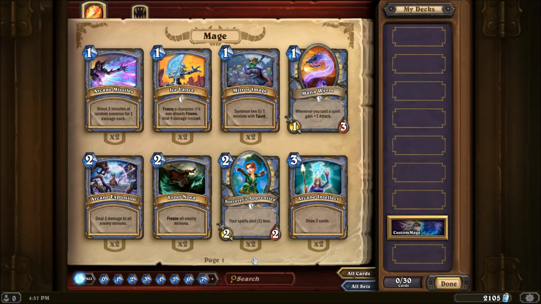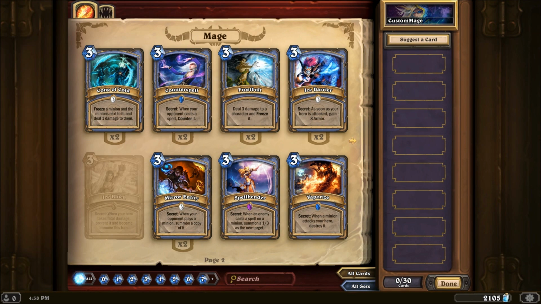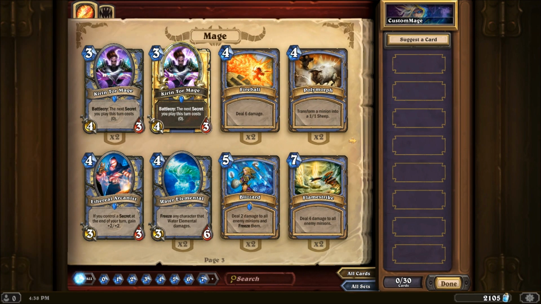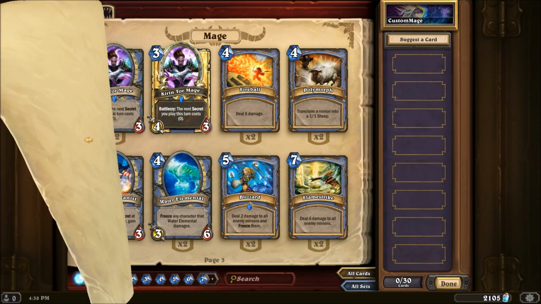Okay, so let's hop in here. Now we're going to take a look at the set of cards for the Mage. Basically, the general Mage play style and the card set boils down to this. We've got a focus on damage, be it direct damage or area of effect damage or even random damage with the Arcane Missiles. And then there's the freeze mechanic that locks creatures down for a turn, or characters, and then there are secrets. Lots of secrets available to the Mage, all of them quite interesting and powerful.